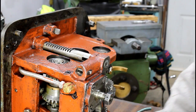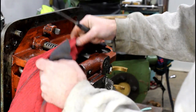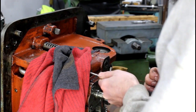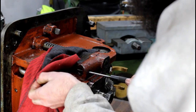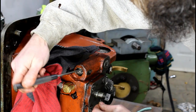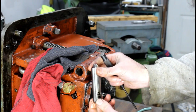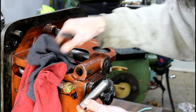This thing isn't under too much spring pressure. Not too bad. Put on our safety glasses and put a rag over that so it don't flop up and hit us right in the face. Okay, just a spring. Just a spring and a triangular shaped top. And I guess all that is, yeah, there it is.